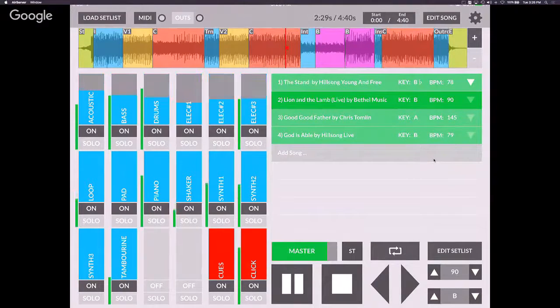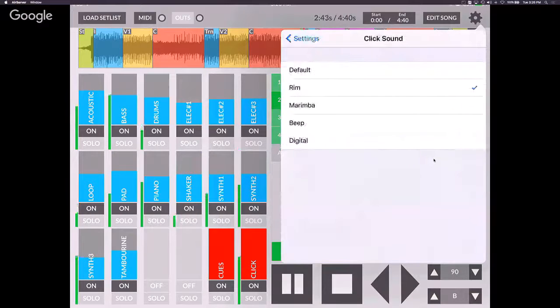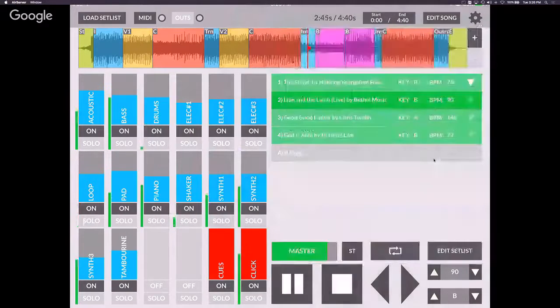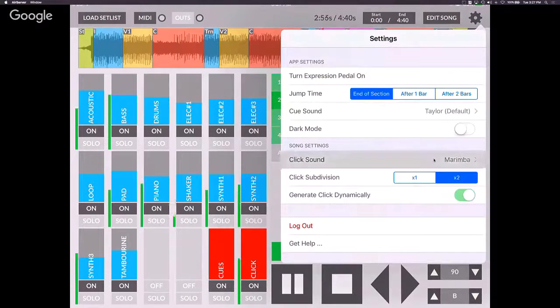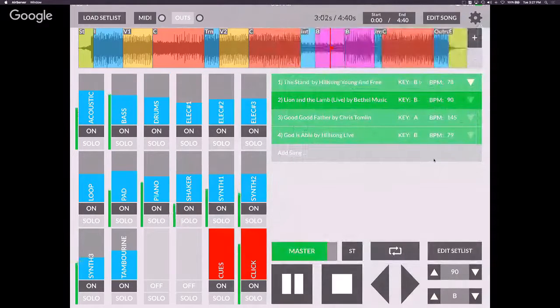And I'll pull some of these sliders down so you can actually hear that cut through a little more. So Rim is more of like a subtle rim shot. It's a little more subtle but steady. Let's change this now to marimba. And this one's kind of tonal now. It's an actual pitch that you can hear, a little higher. So we're getting closer to the Ableton click, but still it's not it. And this next one will be the beep. This is, to me, like an electronic type of tone, like a monophonic tone.